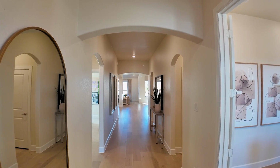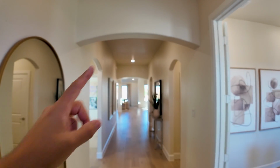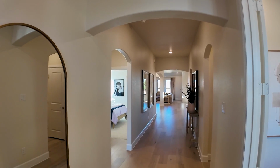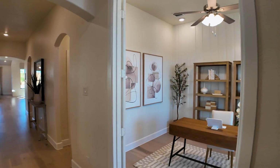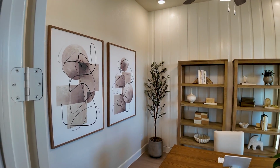So let's step inside. Man, when you see the main living area of this home, your kitchen, your living room, your dining room, you're absolutely gonna love it. But let me spin you around right now because look at this view as soon as you walk in your front door. You can see all the detail. You've got the archways coming down the hallway. You kind of get a little sneak peek into some of the bedrooms right off the front of the home here. You've got your formal home office.